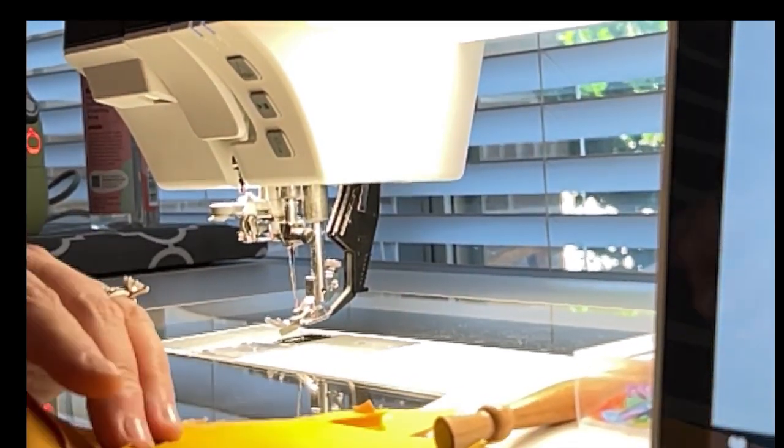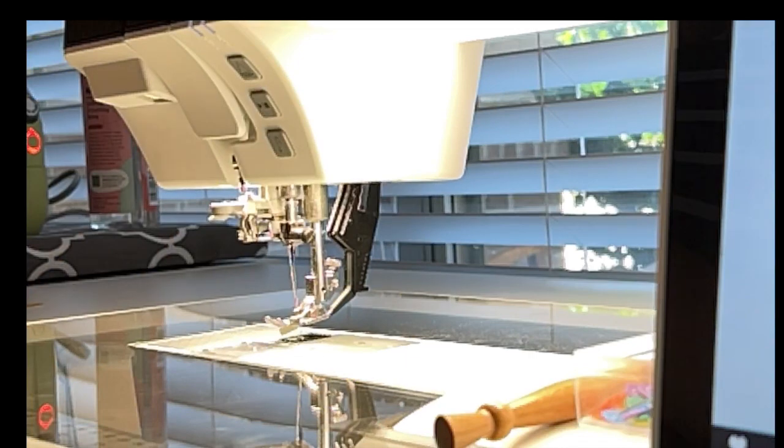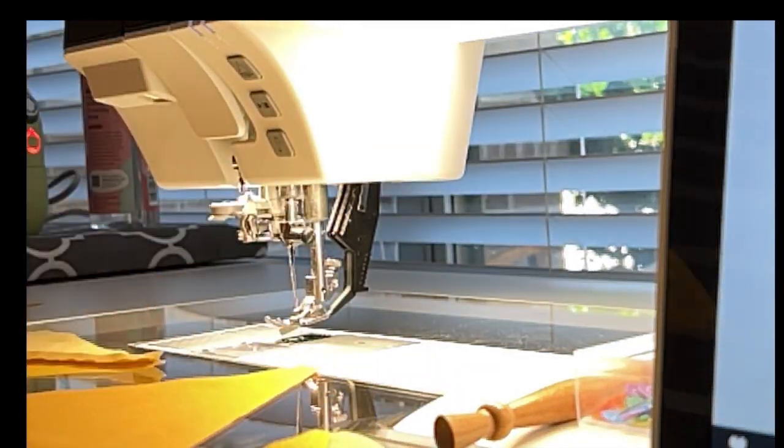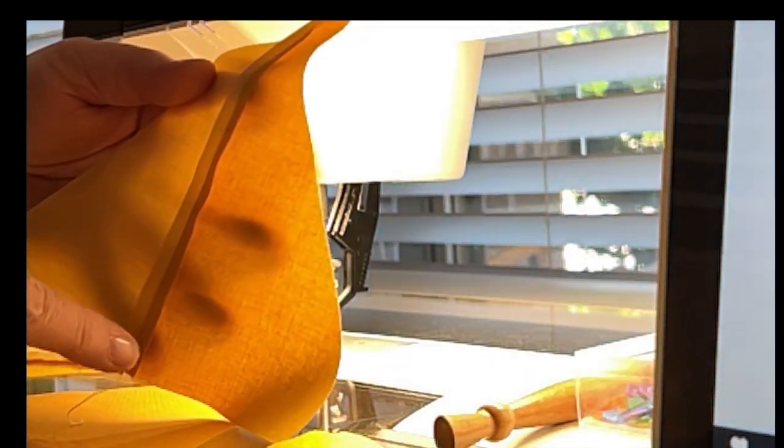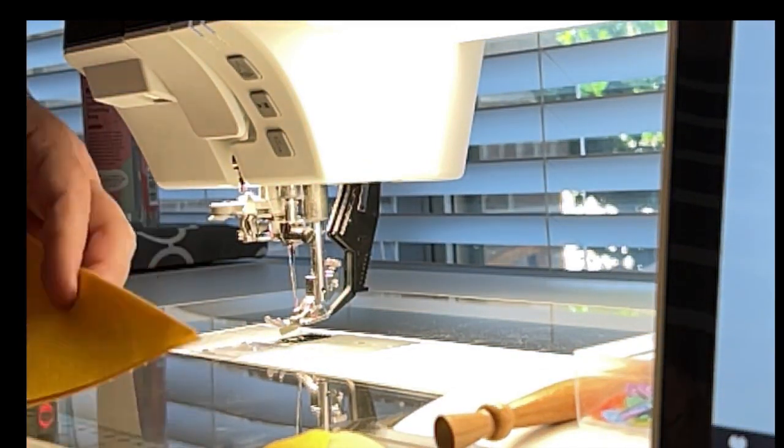Okay, I'm at the machine, and somebody said something about it not being quite up close enough last time, so I've gotten kind of close, and hopefully you can see it just a little bit better. What I have here is the center triangle right here, and I did this the first time, so be sure and remember that you're actually going to sew across this center seam. I sewed down one of the sides of the triangles the very first time I did this, and I was like, oh, got to get Jack out. All right, so we're going to sew right across the bottom right here. Very simple sewing this time. We're just going to slide it under there, using my stiletto to keep it down.